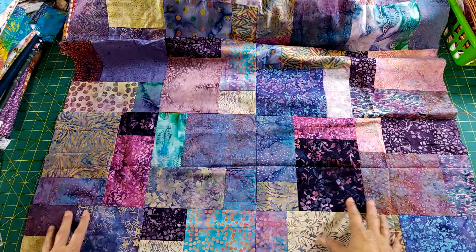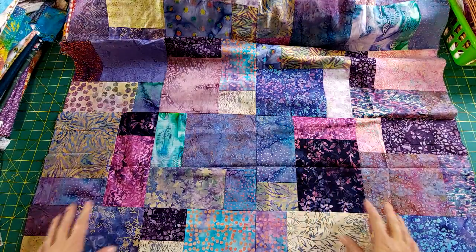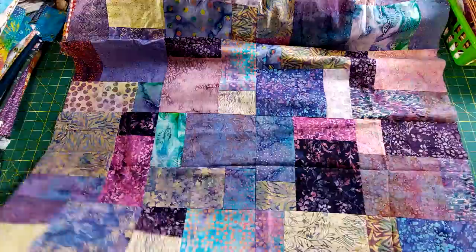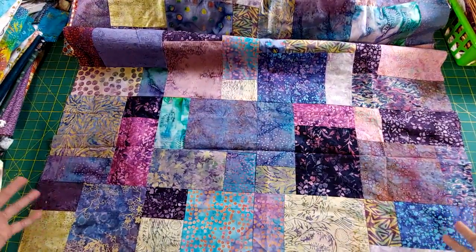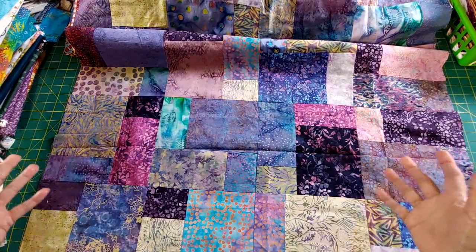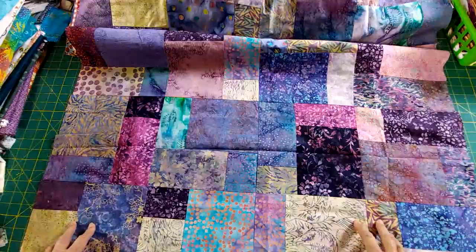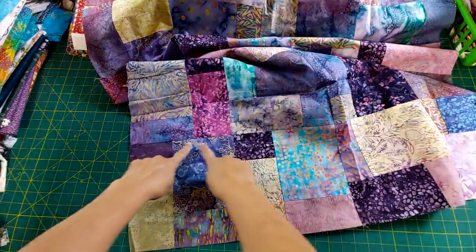This is one I made a couple years ago as a beginner quilt. And I haven't finished it. I didn't quilt it. I've just sort of had it tucked aside because I think I wanted to make it bigger. It's not really large unless I decide to stop here and make it a baby quilt. You know, there's so many decisions along the way when you're making a quilt. But here is the simple pattern right here.